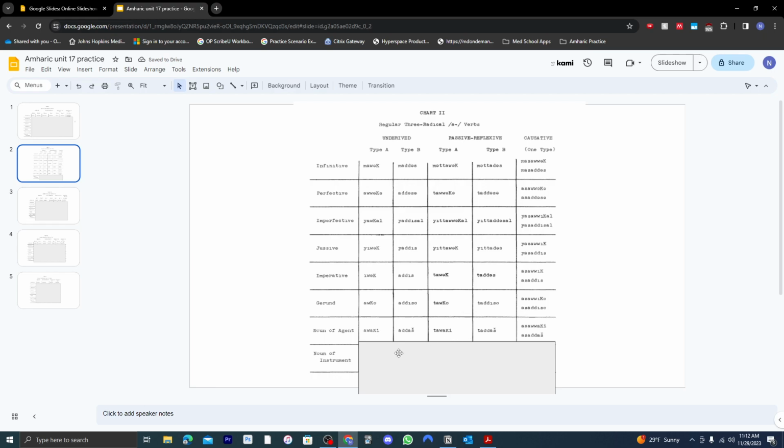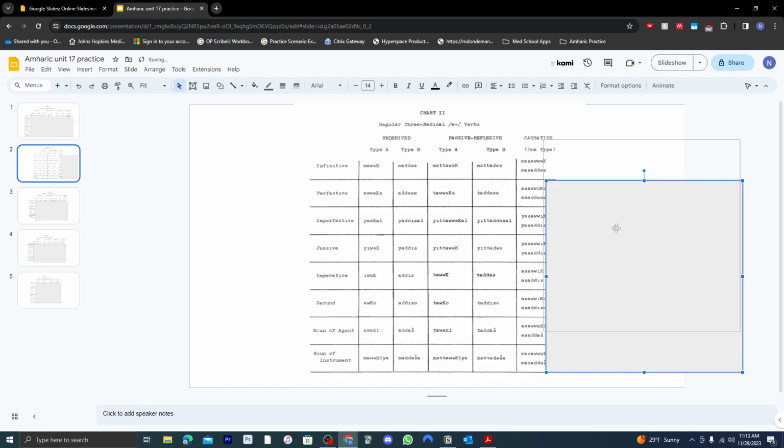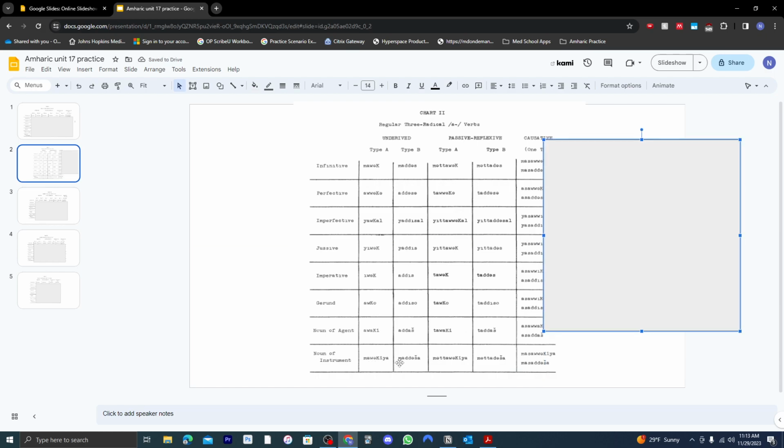My noun of instrument. You start from the infinitive, right? Mawek. Iya, I think you'll throw an Iya onto here. Madesh, and I think you're just going to throw an A on instead of an EA, because it says a palatal consonant, so madisha, matawikia, metadisha, masawikia, masdesha. I'm hoping that'll be correct. We'll see. Mawekia, madisha, metawikia, metadisha, masawikia. Okay, that worked out pretty well.